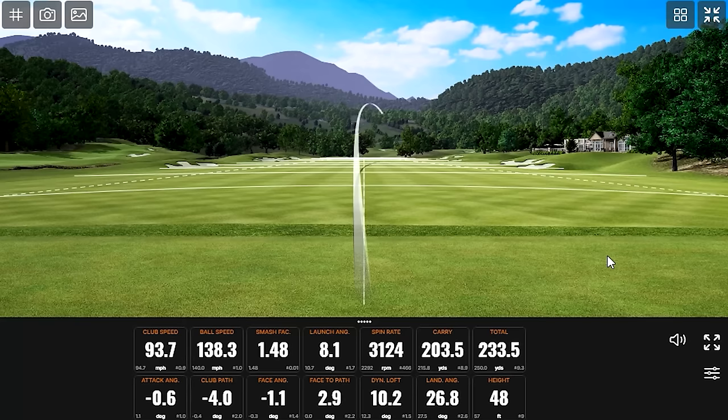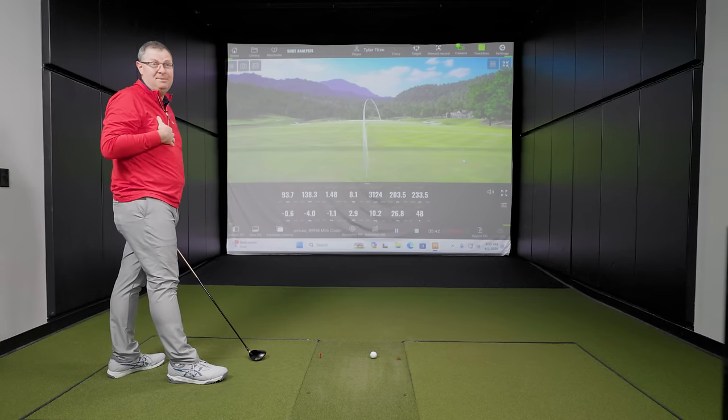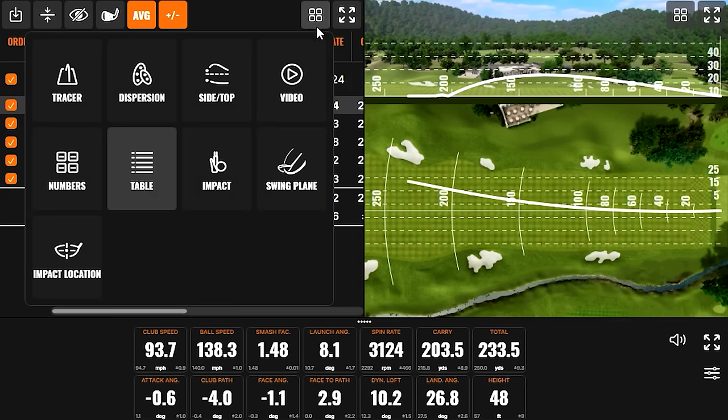Oh yeah, that's good. This is a club — it's not designed to launch super high and get it over a hundred feet in the air; that's not happening with this club. It is player dependent — enough club speed could probably do it — but it is a larger head and center of gravity is a bit higher because of that.